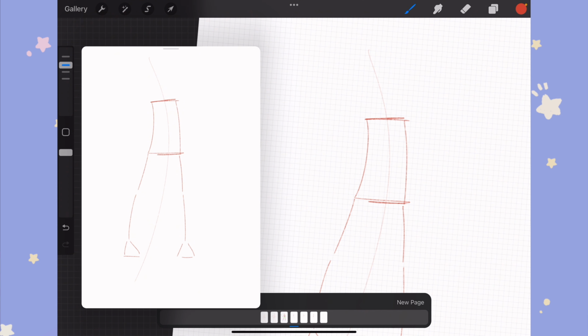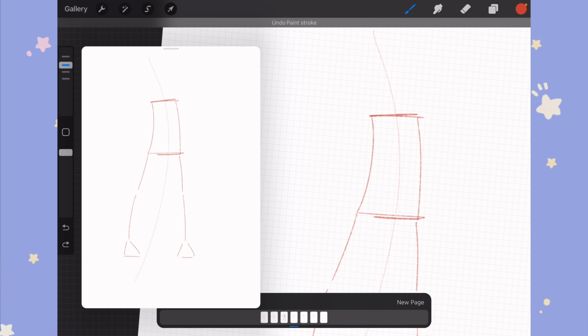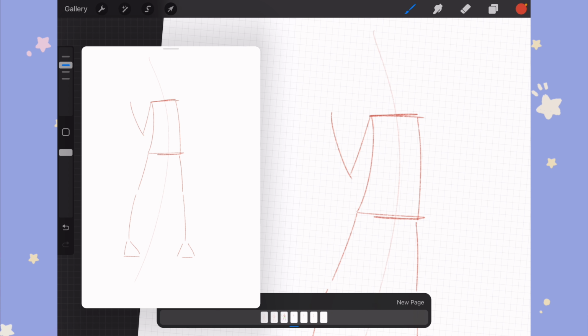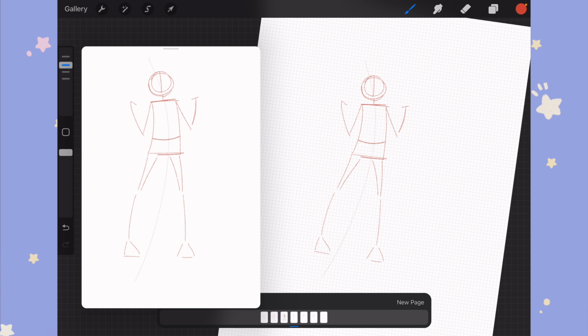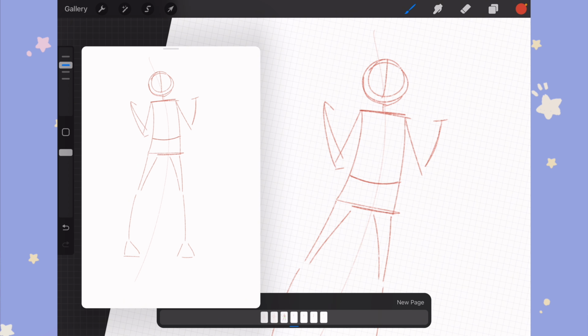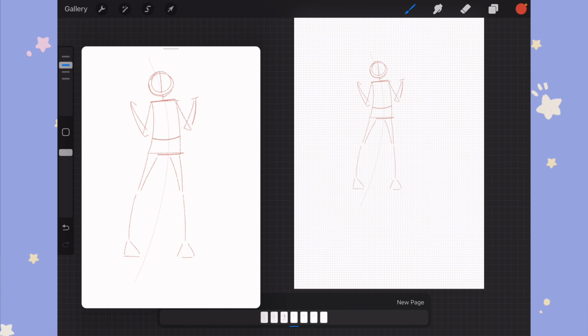Okay, 1 and 2. Good. And then the head. And then the crotch area. There you go. We got our stick man. See? Stick man. There's a stick man.